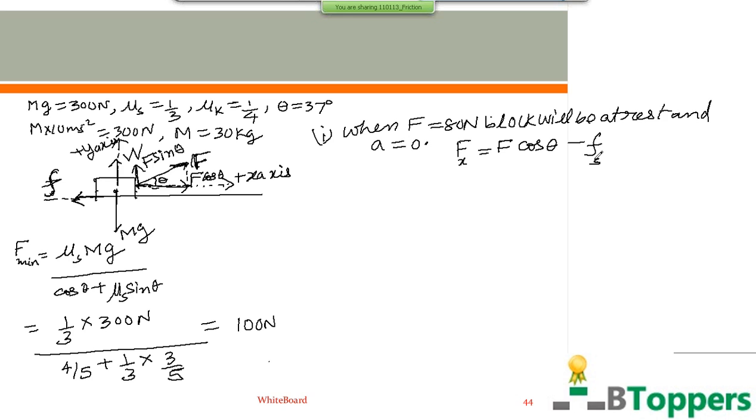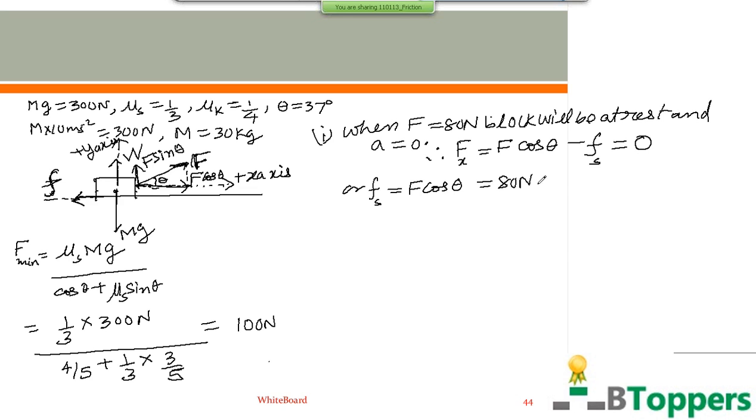The frictional force on the block can be called static friction, so I denote it by small letter f subscript s. Because the block is at rest, it has no acceleration along the x-axis, so the x component of the resultant force must be 0. Therefore, the magnitude of the static friction on the block is the same as the magnitude of the horizontal component of the pulling force, which tends to move the block along the floor.